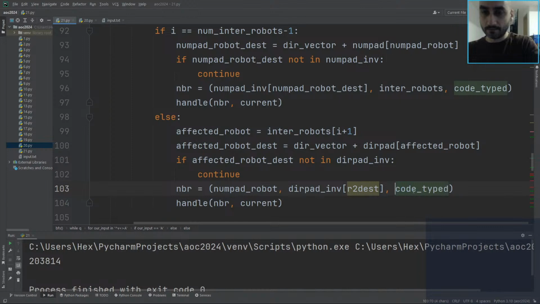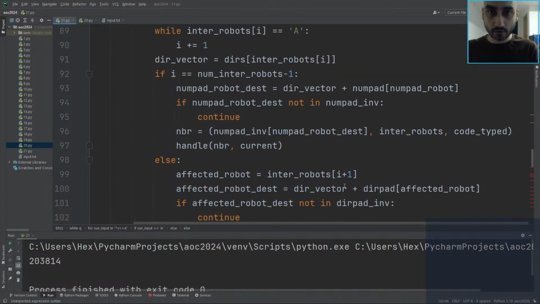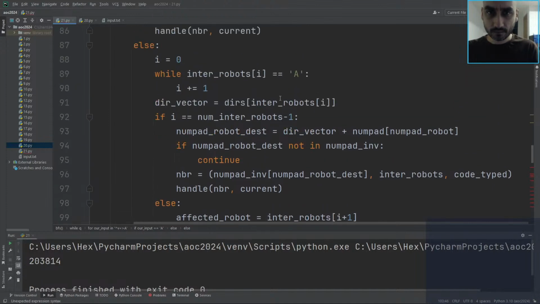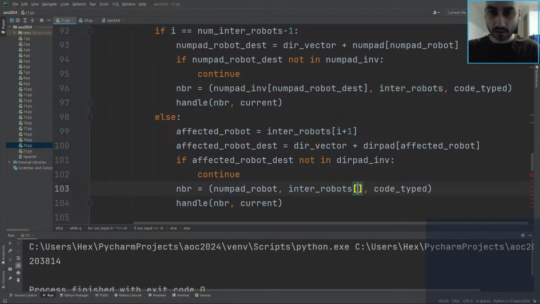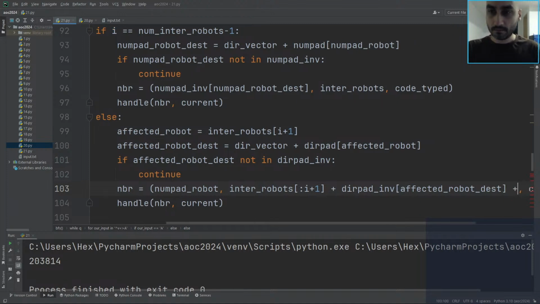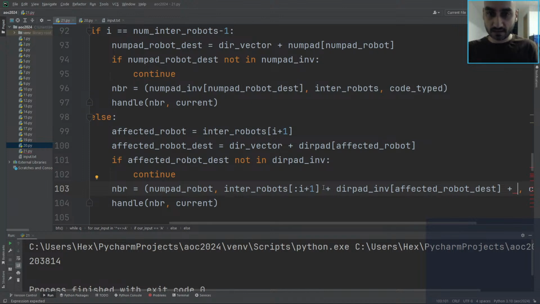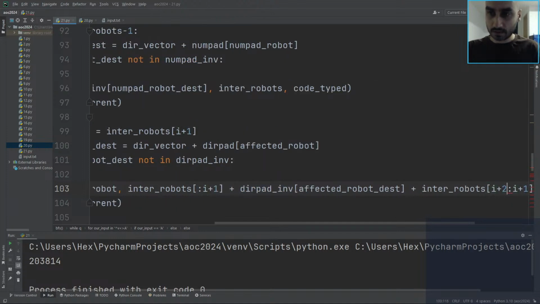The code type stays the same, but the intermediate robots will be InterRobots up to I plus 1, plus the new character that this guy's looking at, plus, because this might be in the middle, we need to add the rest, I plus 2 onwards, if there are any. And then code typed.